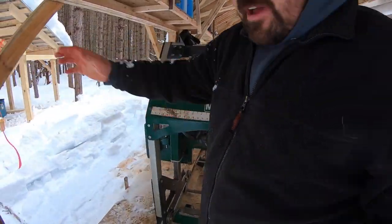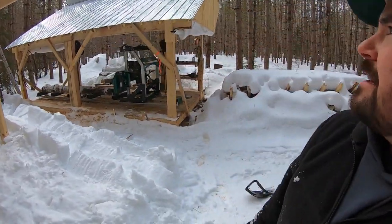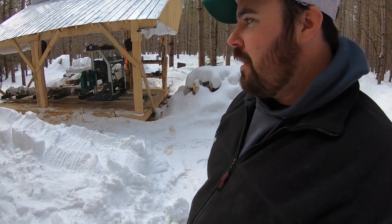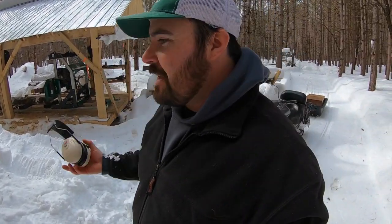Let's go see what's going on here. Holy, you guys see that? There you go. Wow. Wow. Look at that. I knew the temperature was above zero today, so I knew there was a chance that that was going to let go, hence why I didn't put up the boardwalk.